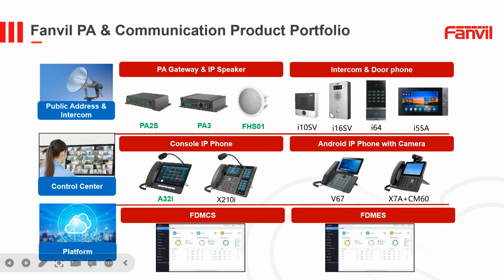And also, we have intercom, which can be used to make emergency calls. And we have door phones, which you can install in buildings. And the console IP phone can be used in the control center. And the Android IP phone is suitable for enterprise. Also, we have device management platforms. You can deploy devices through FDMCS and FDMES. The difference between the two platforms is that FDMCS runs on a cloud server and FDMES runs on a local server.